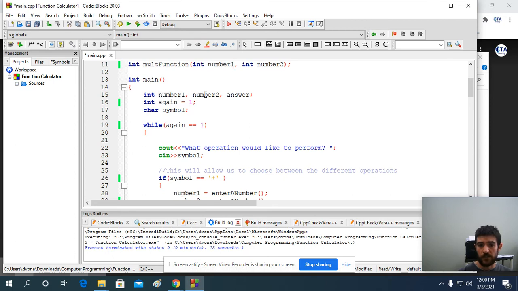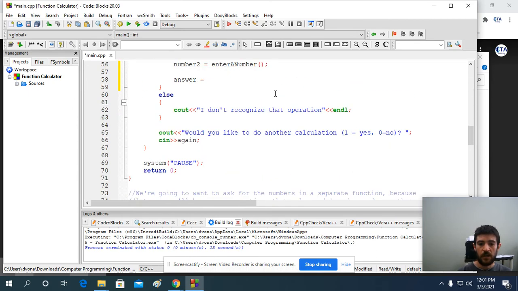Now, all our variables are kind of in use. We're using number 1 up here. We're using number 2 up here. Answer is going to receive the division. This is part of our loop. This is part of selecting what you want. So we're going to need a new variable here. I'm just going to add to our list and create answer 2, because sometimes maybe we need more than one answer with our function. So now we've got a second variable called answer 2. And this is the variable that's going to be connected to our reference variable down below.